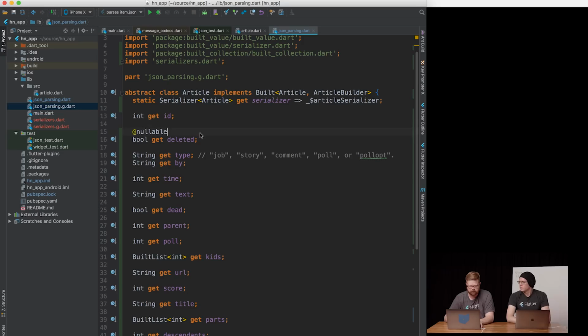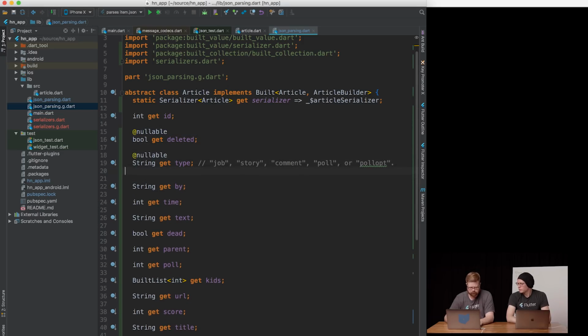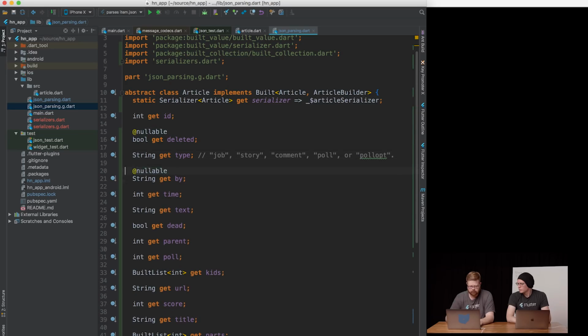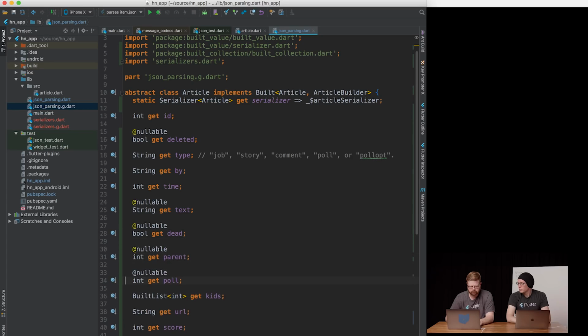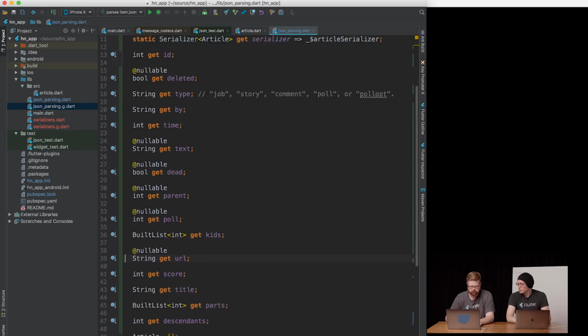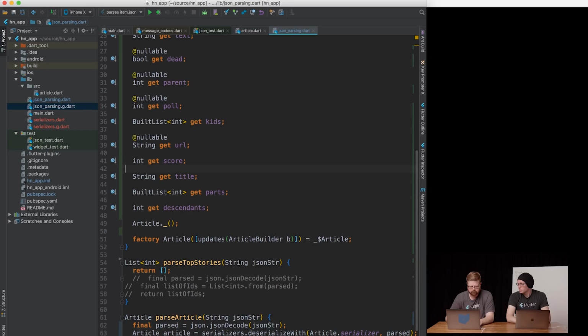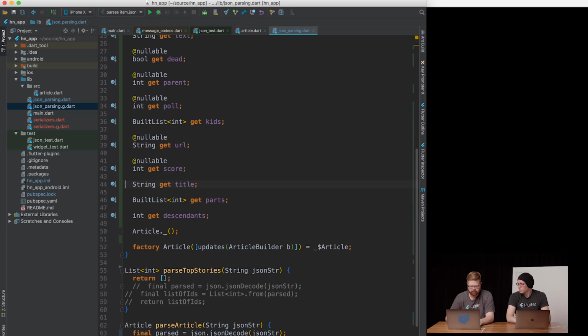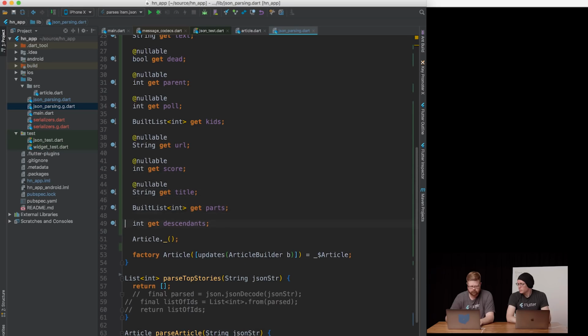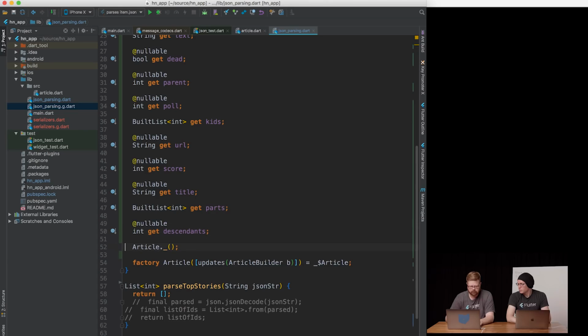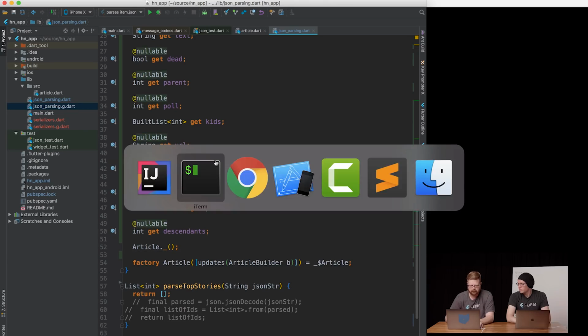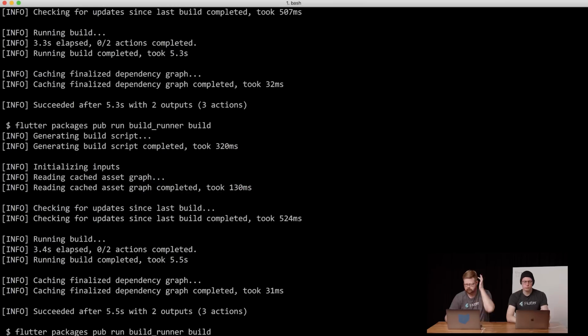Start closing some things. And actually type should always be there. By, I think, should always be there as well. Time. I don't think poll options get scores. Descendants can be null. Okay. Let's try this.